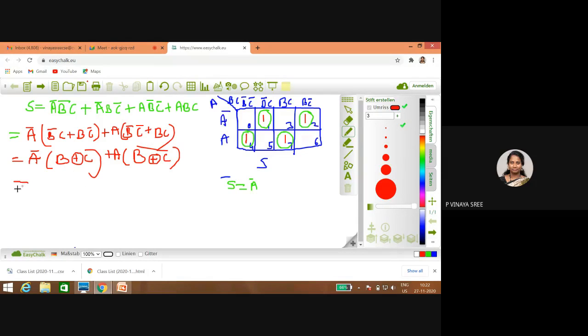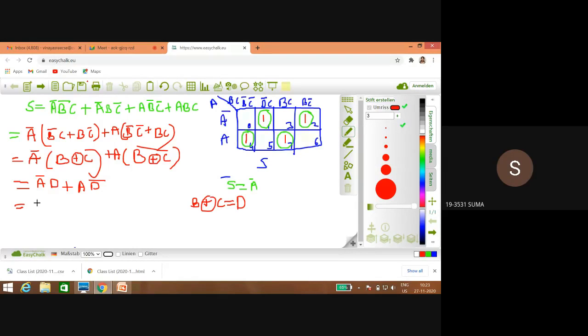Next, try to substitute B complement C as D. So what will we get? A complement D plus A D complement. Okay. So A complement D plus A D complement, which is equals to what?